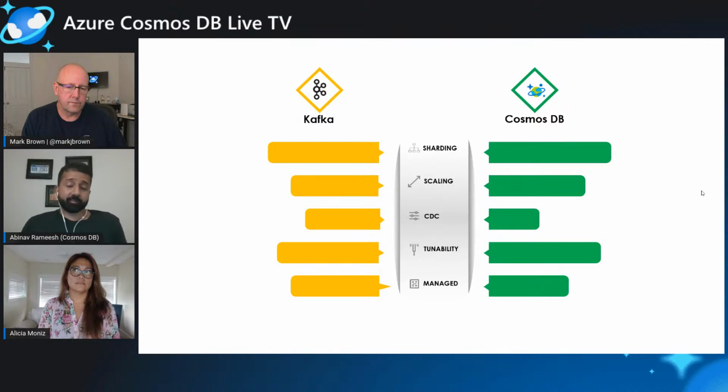And tunability, this is a little different. You're tuning different things in Cosmos. In Cosmos, you're tuning things like indexing policies, and even if we look at the client specifically from a CDC standpoint, how frequently do I want to poll Cosmos for the next set of changes? Queries, things like max item counts, bucket item counts, and all of that. You have some flexibility there.